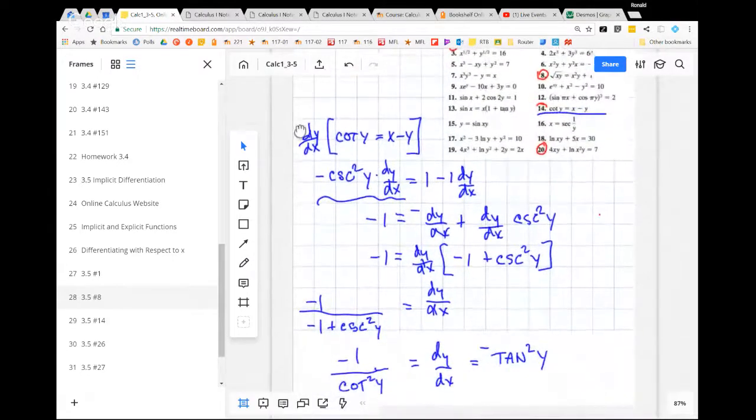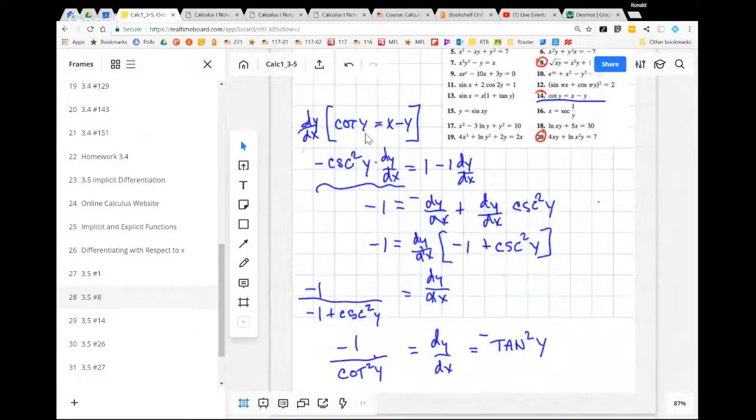Okay, here we have a trig problem. Derivative of the cotangent, the equation is the cotangent of y equals x minus y in brackets here. What's dy dx of that? So the derivative of the cotangent is negative the cosecant squared. That's a trig identity. We did it that day. We used the quotient rule. I think what we did is took cosine over sine, which is another name of cotangent, and then we did the quotient rule. And we came up with a simplified answer of negative cosecant squared.